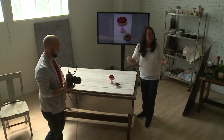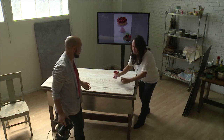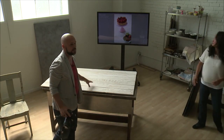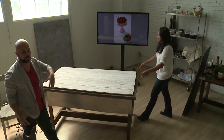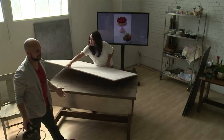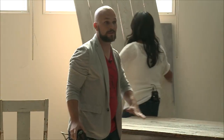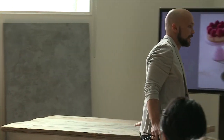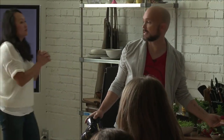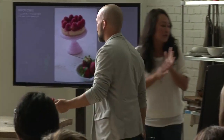Okay, see, that's where you have to decide. So let's go ahead and move this off. Part of the reason I want to change surface is because the white is going to help give tone too. So our light's giving tone and our surfaces are giving tone. Surfaces are huge. It's part of choosing the feel that you want for your image. A lot of it comes from your surface, then from your props and the light. It's all three together. I'm going to shift to this side and we're going to block.